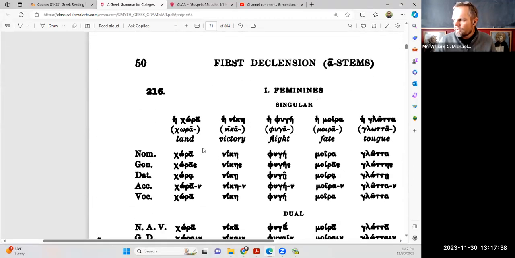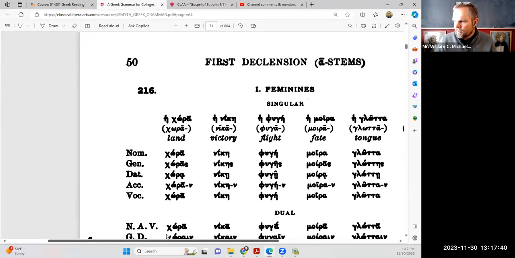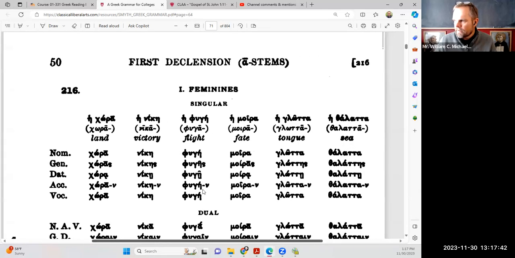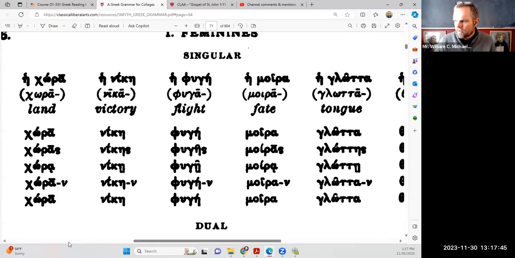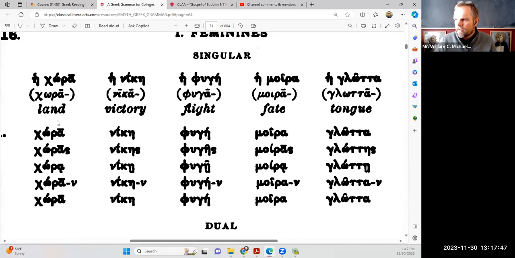As we look at these words, let's make sure you can read them and know what they mean, because this is the beginning of some grammar vocabulary. The first word here is he kora. You can see chi, omega, rho, and alpha. It's unclear, it's an old book, but it's he, the article, and kora. He is a feminine article. These are feminine nouns, remember? The first group is feminine, first declension nouns, and so they put the article here to show you that it's feminine.